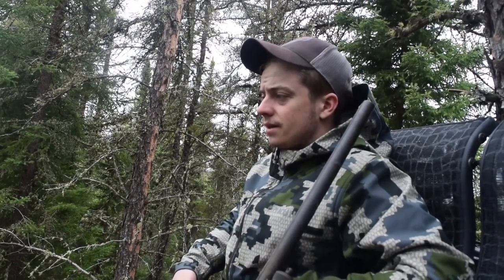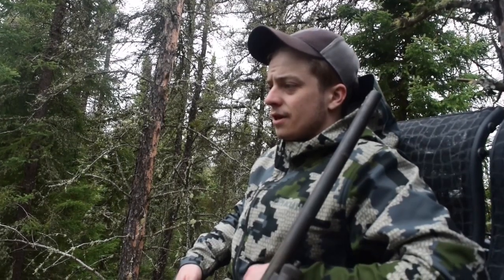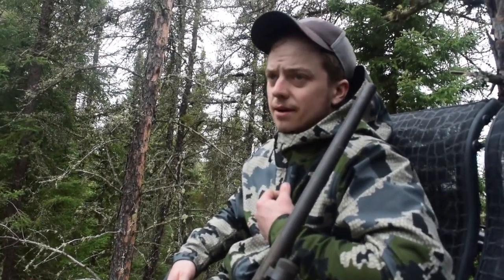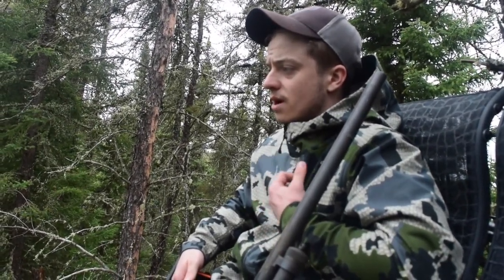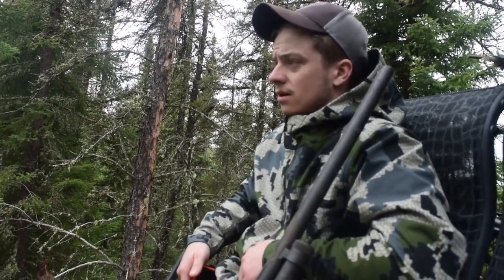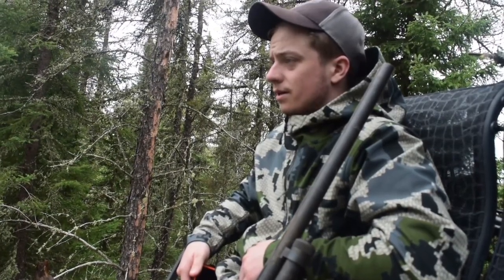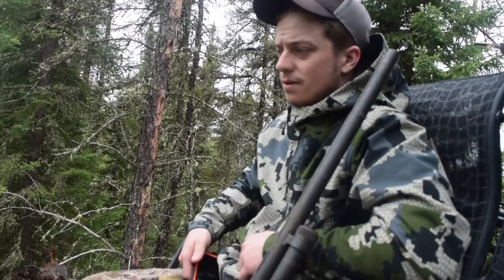It's day three here, sitting in the stands. After yesterday's occurrence of Dorian shooting a monster black bear, Jade got that deadly color-phased black bear that had a nice brown coat on it. It's rained all morning. We're sitting in the stand because we got a little rain break here, and hopefully we can get some bears in and maybe get a couple more shooters on the ground. Stay tuned.